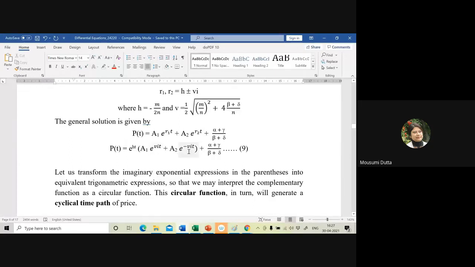I am not considering the numerator as such, because in an expression, if the denominator moves towards infinity, this entire expression will move towards 0. So PT will move towards PE. So if H is negative, in that case, we will have damped oscillation. Otherwise, we will have either explosive oscillation or uniform oscillation. That also we are understanding. Am I right? Is there any question regarding the convergence?